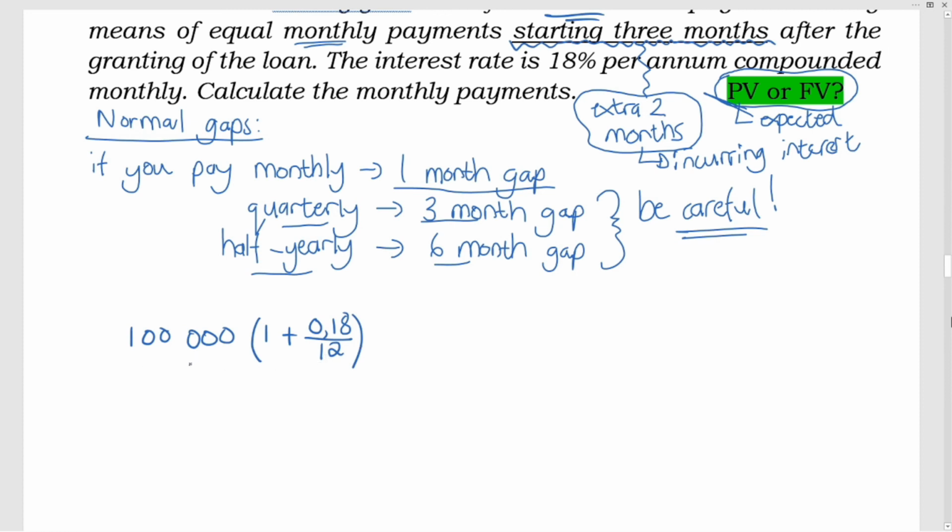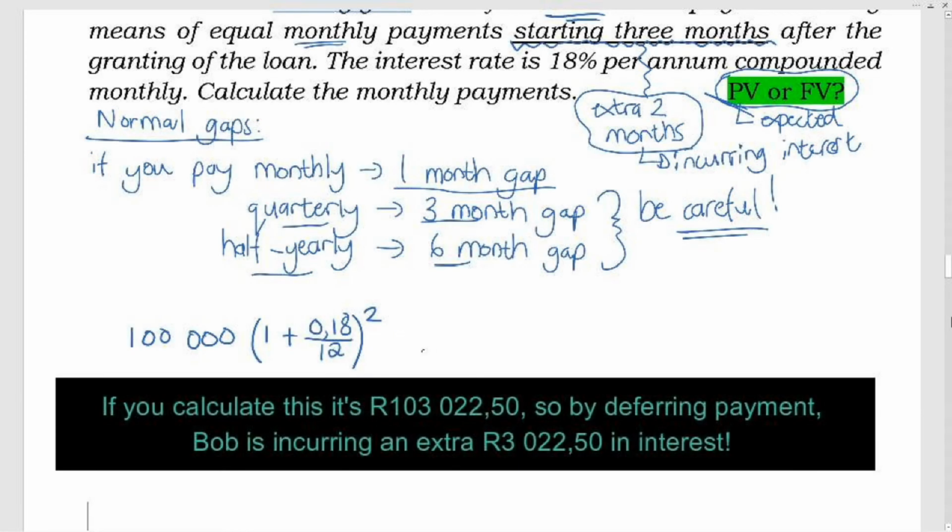This lump sum in the present is growing and incurring extra interest before Bob decides to start paying it off. Right, so what's my N? Well, I'm expecting a 1-month gap. So a 1-month gap means I don't have to do this whole growing calculation at all. But what's happening is I'm now getting a 3-month gap. So what's the extra? The extra is the 2. So I need to grow this for 2 months so that I can have the extra 2 months worth of interest. Okay, so that amount is actually the amount that it's growing to. So it's not 100,000 Rand he ended up borrowing. He ended up borrowing more.